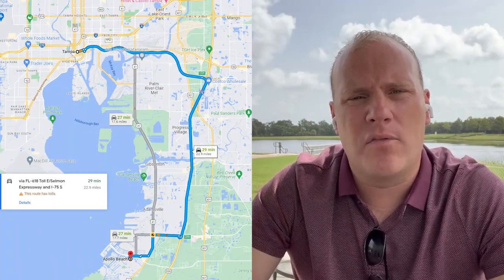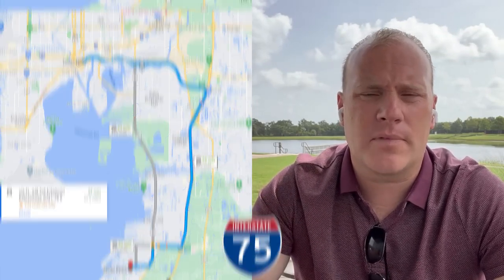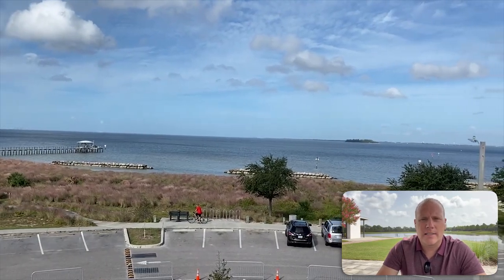If this is the very first time you've ever come across Apollo Beach and you just want more insight into the area, this area is a very desirable suburb of Tampa Bay. It sits in South Hillsborough County, heading further south away from Tampa itself. To access here you really have to go down I-75 or Highway 41. Apollo Beach itself faces west, so you get some beautiful sunsets, though the beach isn't really well known for being a very desirable beach — people aren't flocking there to use it.